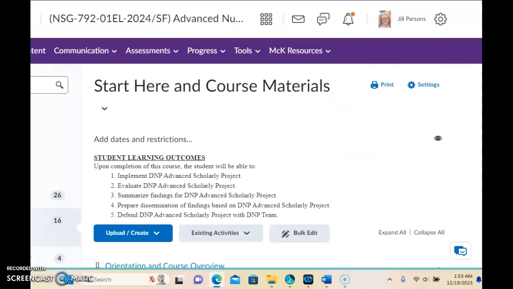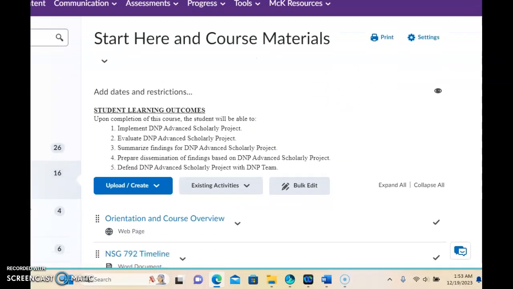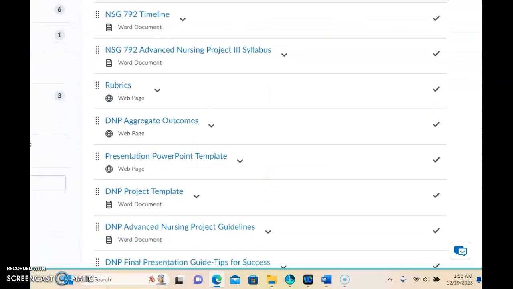When we move back to the Start Here tab, please note that there is a tab titled Rubrics. This is where you will find the rubric relative to the draft for chapters 1 through 3, as well as the final paper. The rubric for the presentation can also be found here.